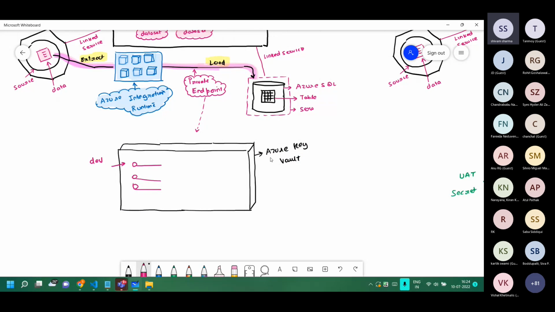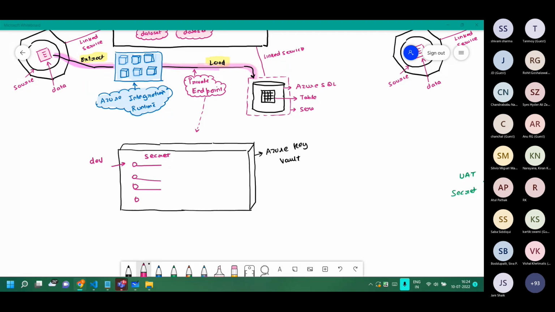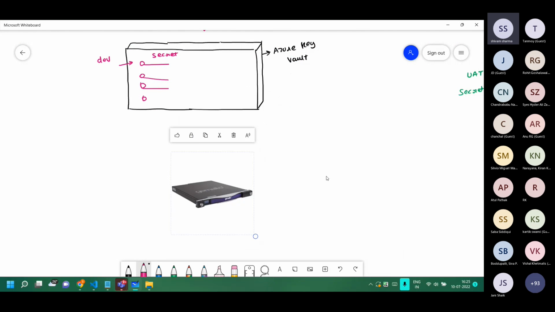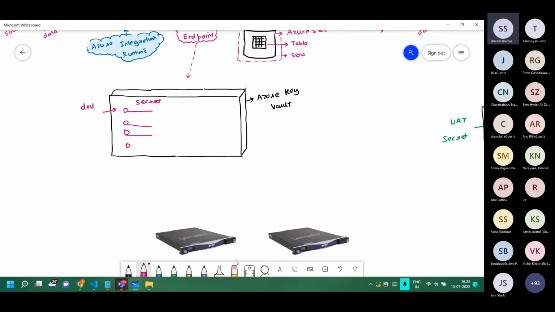Then the parameters will create some secrets in the key vault. This Key Vault is a service in Azure. I'll just Google it and show you what this means. It's HSM, hardware security module. If I just Google for it, this is what it looks like. When we go for the premium Key Vault, it's based on this HSM concept, a secure vault. The secrets and the certificates and everything are secured with the help of key encryption keys. So Key Vault is a secure vault where we keep all the secrets.